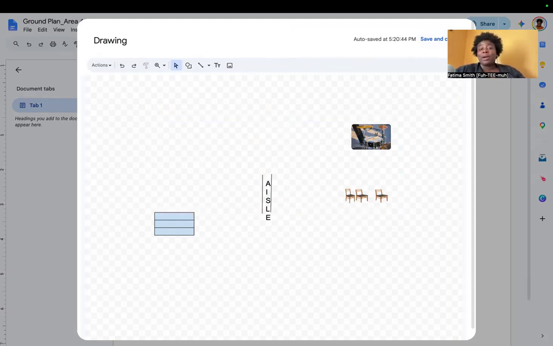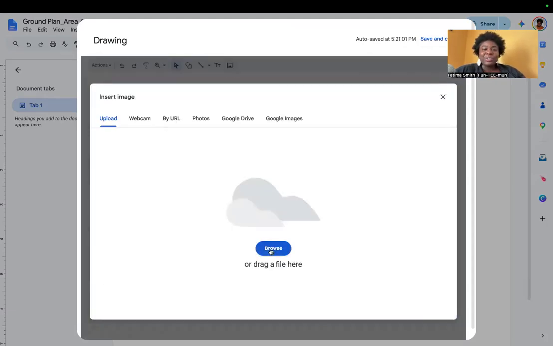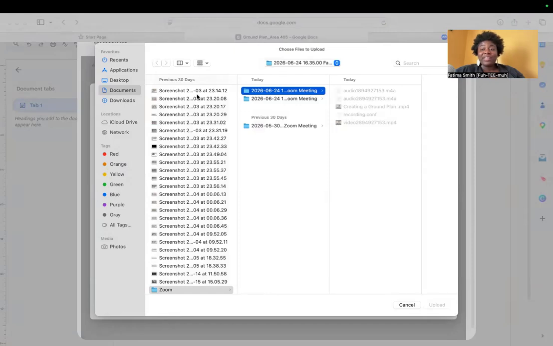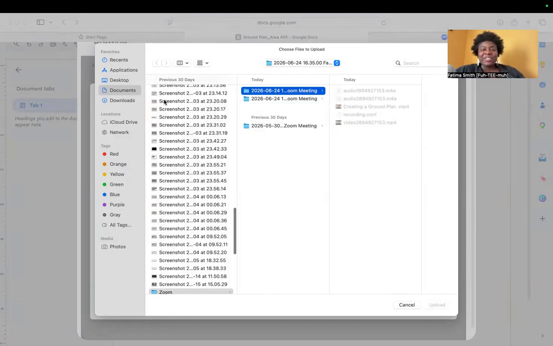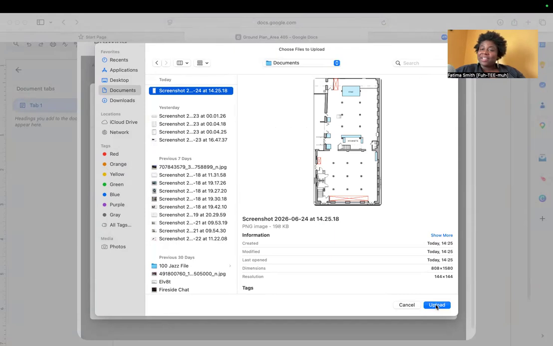Now, let's say you actually got a ground plan from a technical director or from the stage techs or whoever gives you ground plans, or you downloaded one from the website for whatever space you're using. Then you can actually edit that as well. So we're going to go to a ground plan for this. We're spending a month at this wonderful artistic space for our summer program, and we have a ground plan from them.